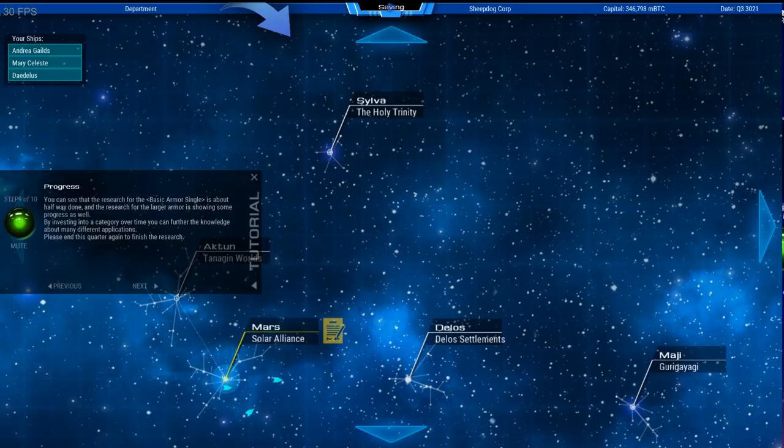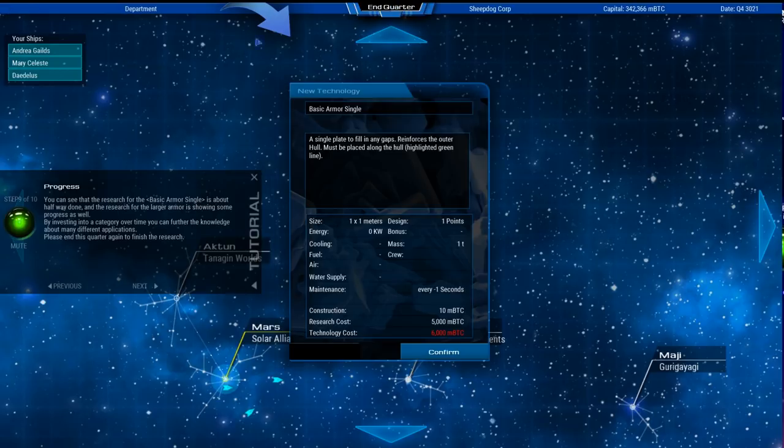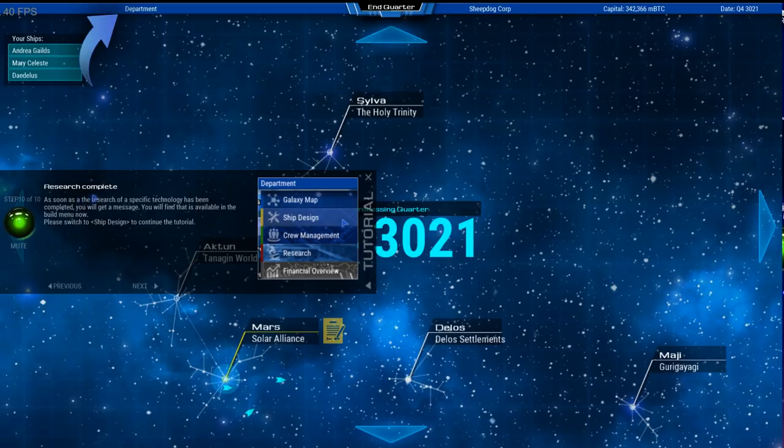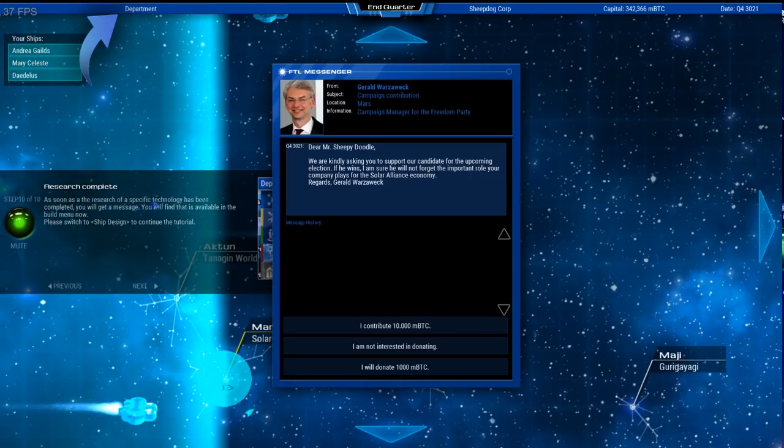So yeah, I'll show you guys as much as I can, but I designate an hour to first look tutorial in gameplays. There we go. Basic armor single, new technology. Okay, confirm. As soon as the research of a specific technology has been completed, you'll get a message. You'll find that it's available in the build now menu. Please switch to ship design to continue the tutorial.